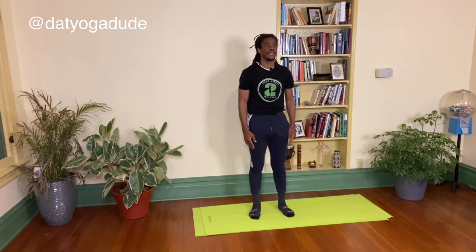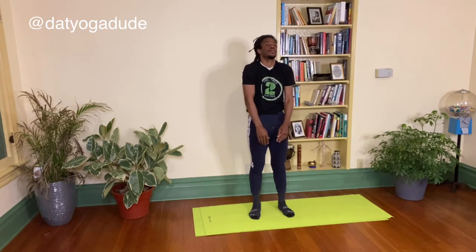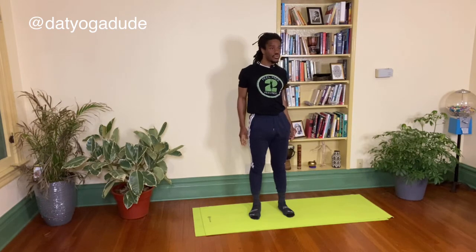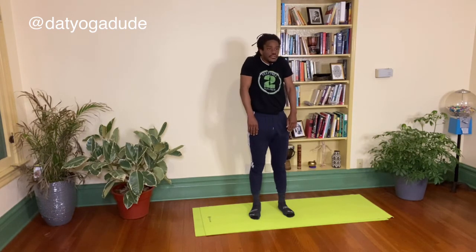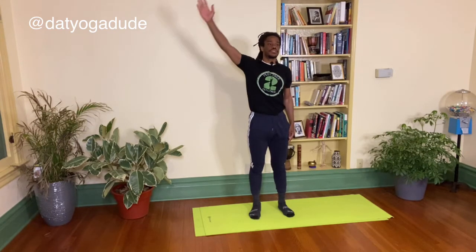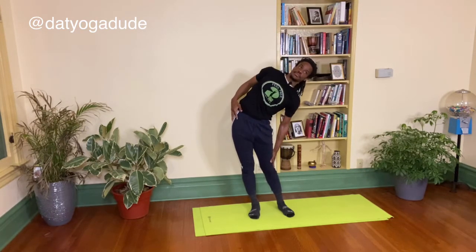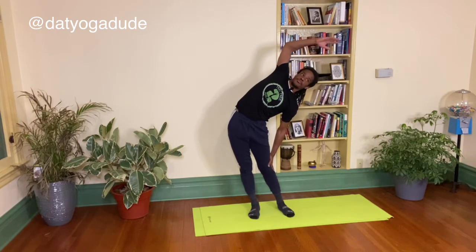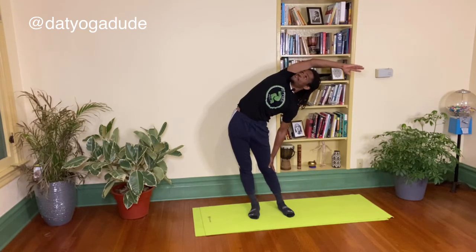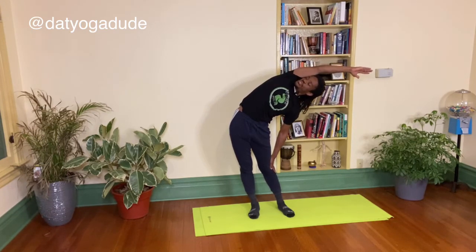I'm going to relax the shoulders and inhale, roll them up and back. Inhale and exhale. Inhale, inhale, and exhale. Inhale — left hand reaches up into the sky, so I slide my right hand over for a good stretch. Deep stretch, long stretch — that's an affordable stretch. It's affordable because I can afford to do this anytime I need to, just relax and release. It's not going to cost me anything but a couple of breaths, a little bit of time. Recession-proof stretches here.